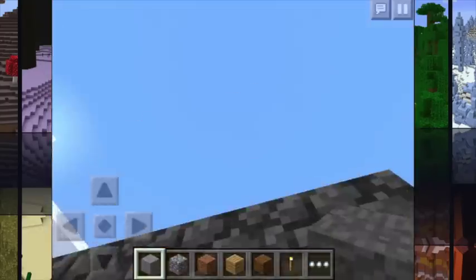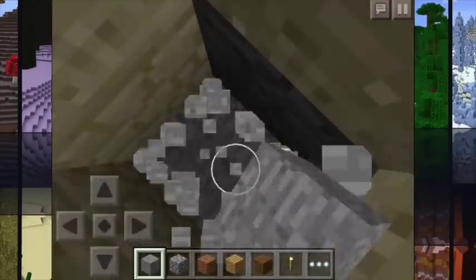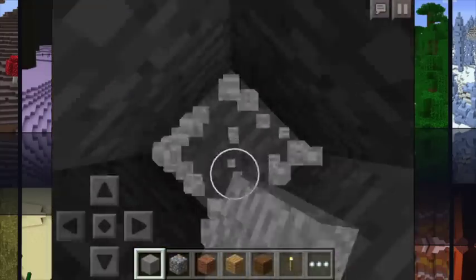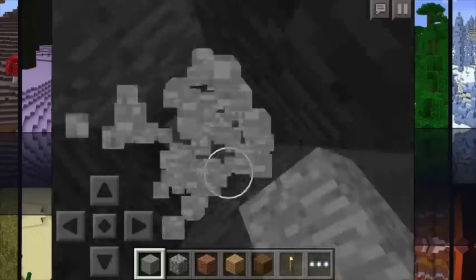So if we come here to the well, there is more to the seed. This is not the end. There is a mineshaft right under this village. I'm going to speed my digging up so I don't bore you half to death.